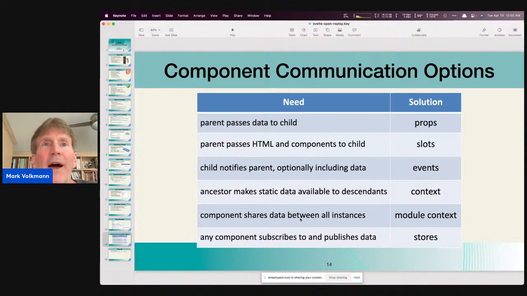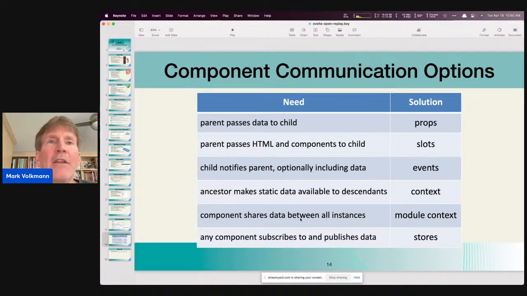But the next one, number 5, sometimes you want to share data between all the instances of a component. And so on the previous slide, we saw a report component. But what if I use that report component in multiple places within my app, and there's some data that all of the instances of that component want to share, then that's a good use of the module context. We saw an example of that earlier. That's where you have a script tag that has the attribute context set to module. So it's rarely used, but sometimes that's exactly why it's useful, that you want to share data between instances of a component.